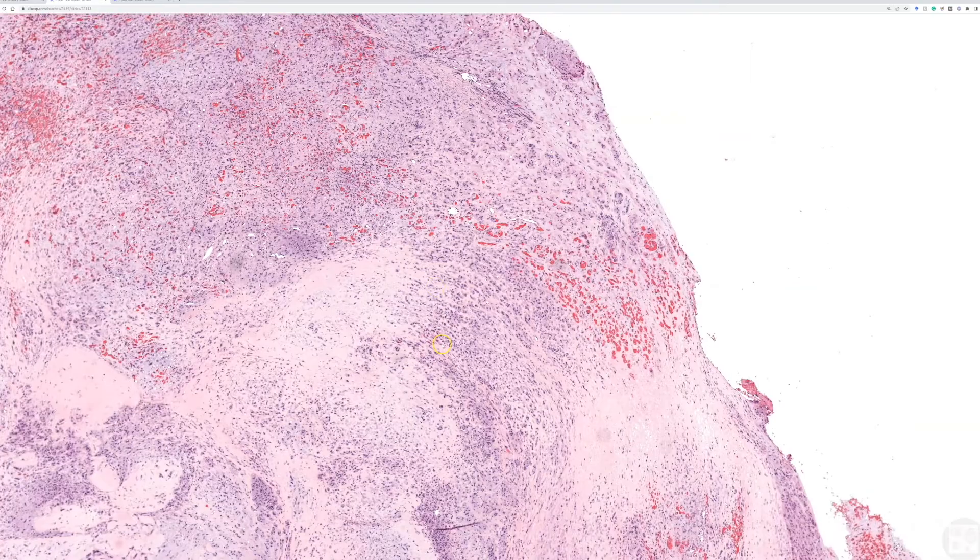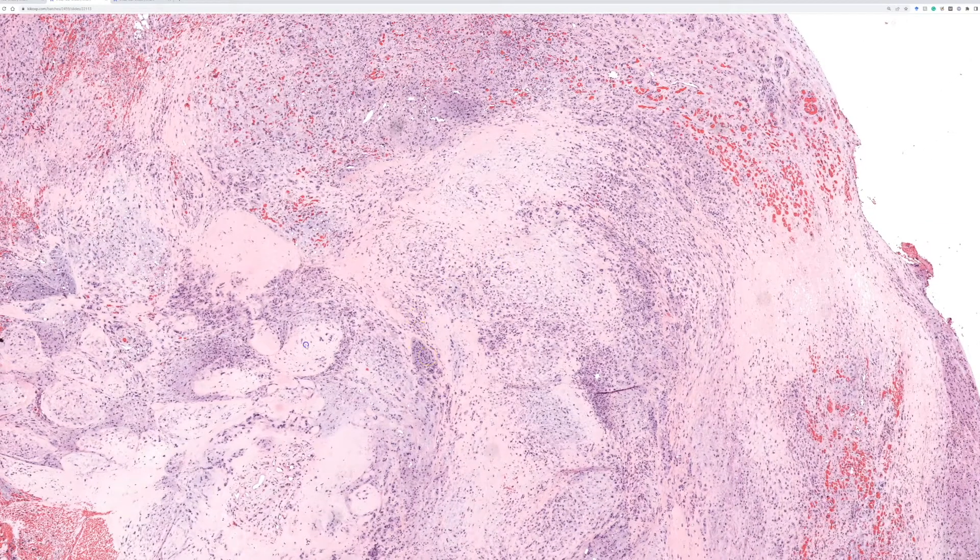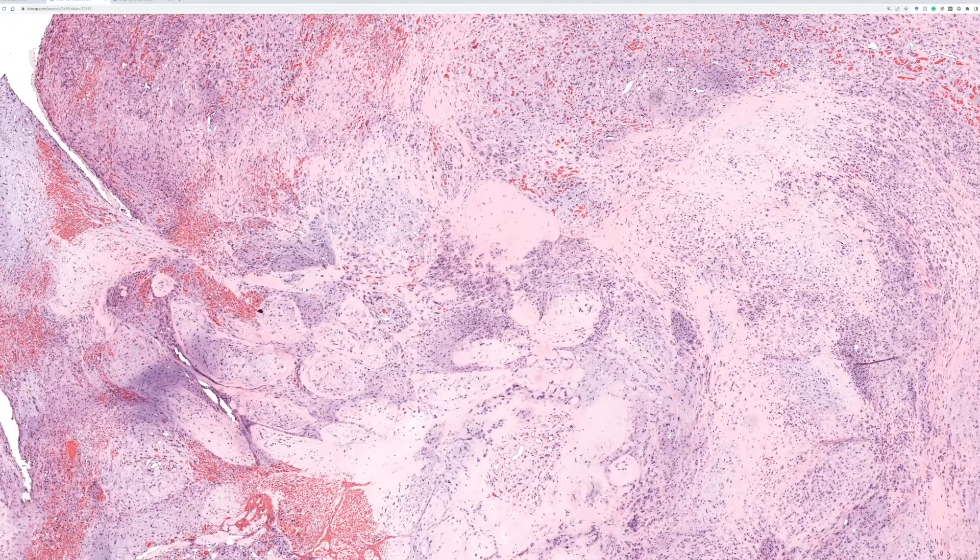These are vascular tumors with intermediate malignant potential. There are several different types of hemangioendothelioma, all totally separate and unrelated tumors — not just different morphologic variants. Hemangioendothelioma is not one thing with different patterns; it is multiple different things placed in this intermediate category: not fully malignant like angiosarcoma, but definitely not benign like a hemangioma. Epithelioid hemangioendothelioma sits closer to the angiosarcoma side of the spectrum — it has the potential to metastasize and kill patients, though not as often or rapidly as angiosarcoma. Molecularly it is also distinct from angiosarcoma.